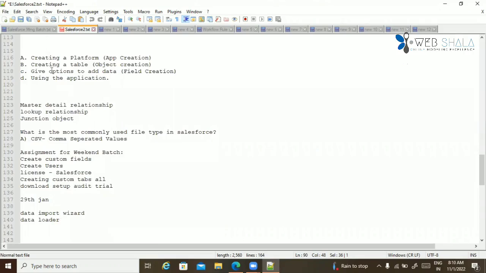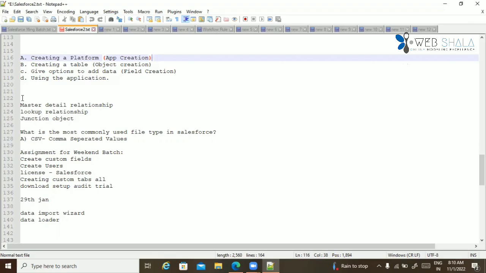Okay, so we have created this. We have done with this app creation. So what is the name of the app we created? Trip Maker. So Trip Maker, first step is done, that is the app. What is the next step? Creating a table. A table is an object. What is the object we created? Package. So that is also done.